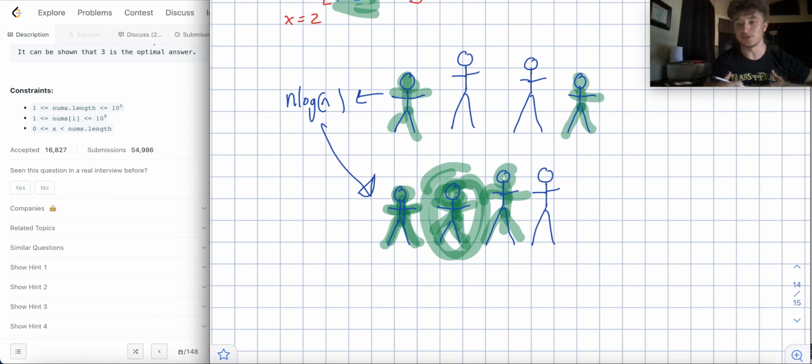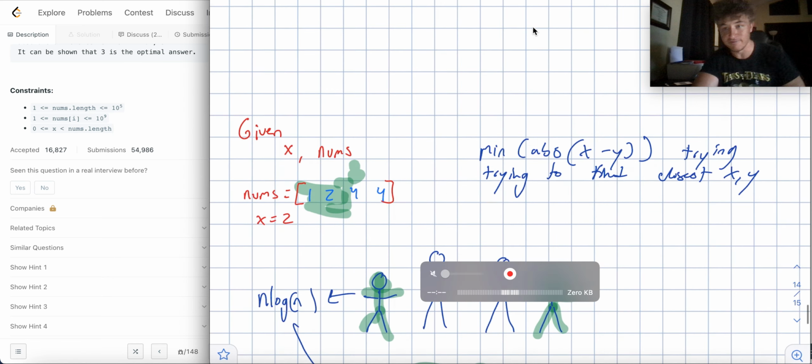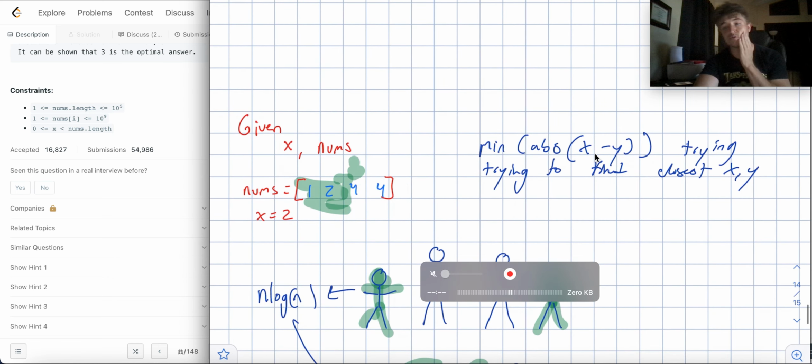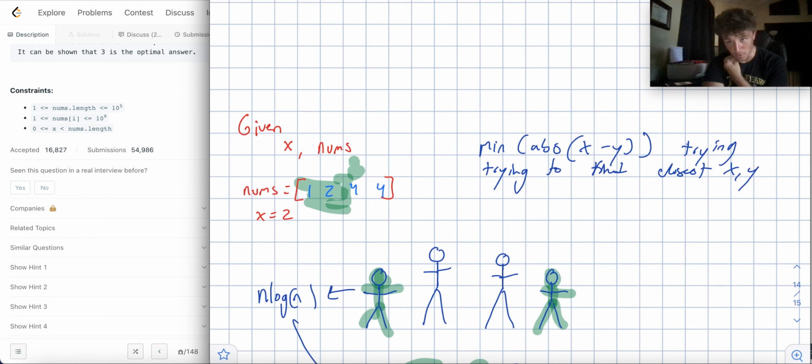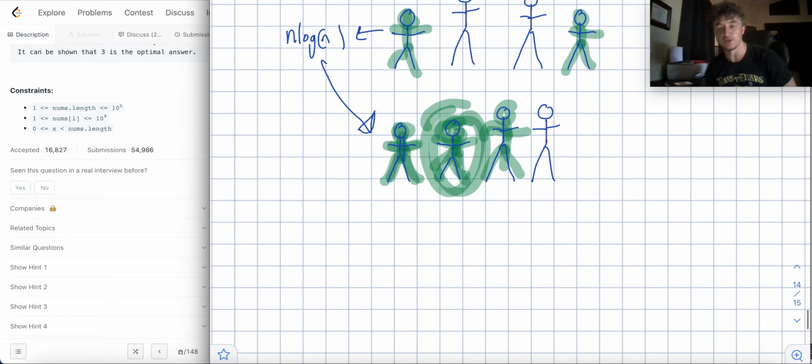So instead of comparing me to everybody, let's only compare me to the people that are as close as possible to my height, because what I'm really trying to do, again, is minimize the absolute difference between the 2 closest x and y. So I'm trying to find the closest x and y. So who's closest to me in my height? When sorted, the person to my left, the person to my right. I'm not going to keep iterating over this point. I'm just hoping that that makes sense, right?